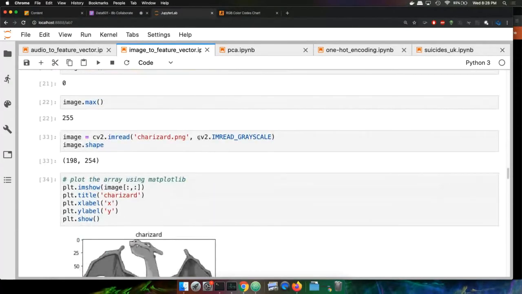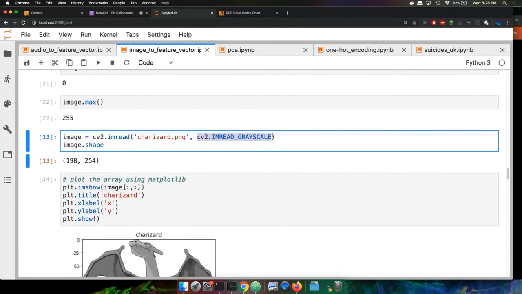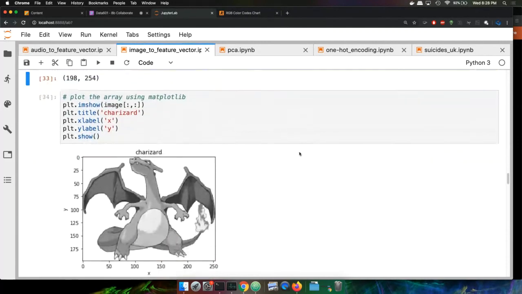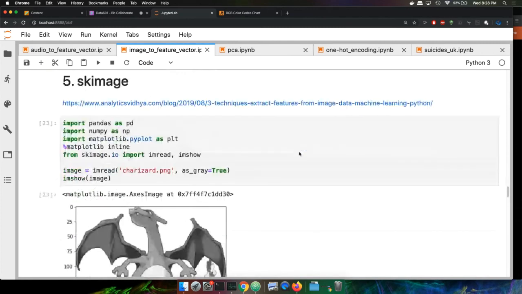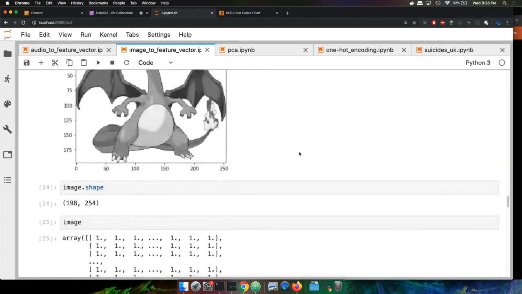And down here I said, I really do want it to be gray. All right, so this gets you a smaller image. And then it becomes a question of, is this a sufficiently accurate representation of things I care about? If color is important to you, then you can't throw away color. But potentially, this is a great way of saving compute. Okay, I think that's all I wanted to show off of that.